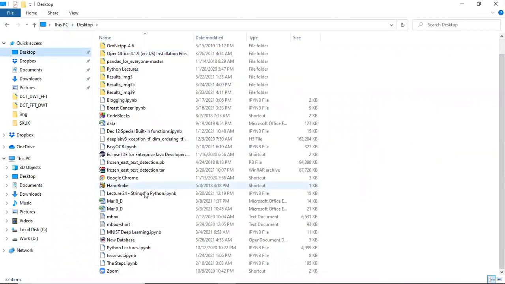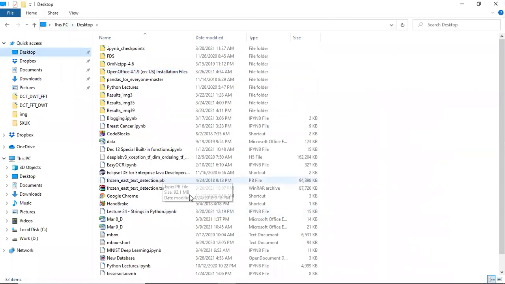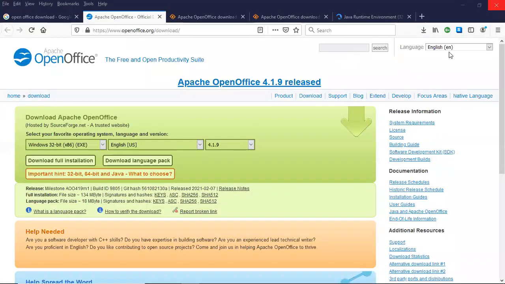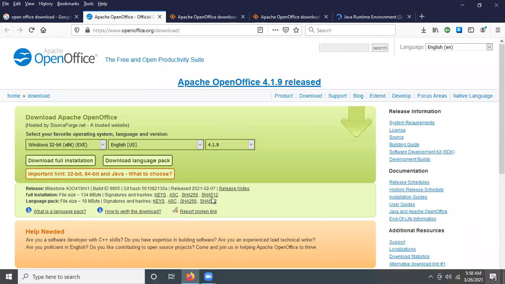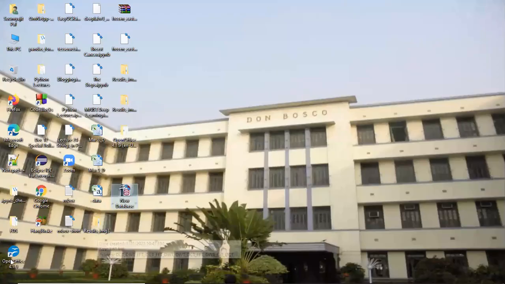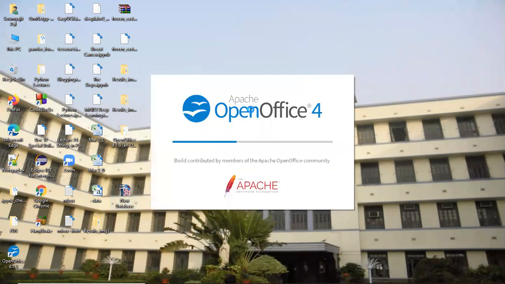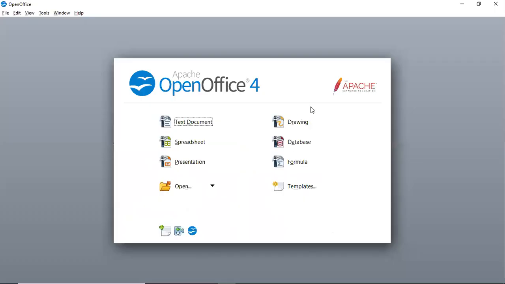So, okay. Is the installation still going on? It's a question, I guess not. Let me just go to my desktop and yeah, there you have it. The shortcut has been created, OpenOffice. So let me just open this up. Somehow I wasn't able to locate the shortcut, probably because of the number of files that I have. So let OpenOffice open up. Okay, there you have it, yeah. So the installation is successful.